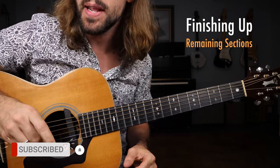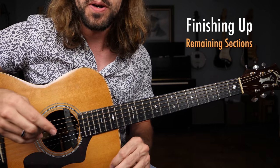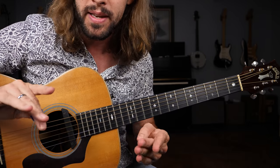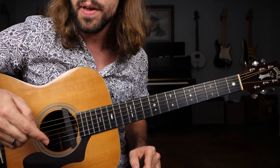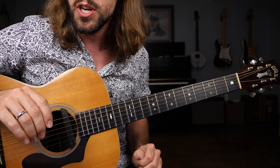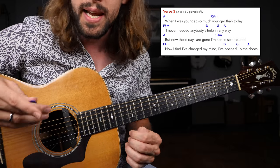Okay, great work, everybody. You have the intro, you have the verse and the chorus sections down. After that first chorus, we're gonna go back into the second verse, which is going to be played verbatim, the same as verse one. From there, we're on to chorus two, played verbatim. And then we're on to verse number three, which is going to be the exact same chord structure. We're just going to change up the dynamics a little bit.